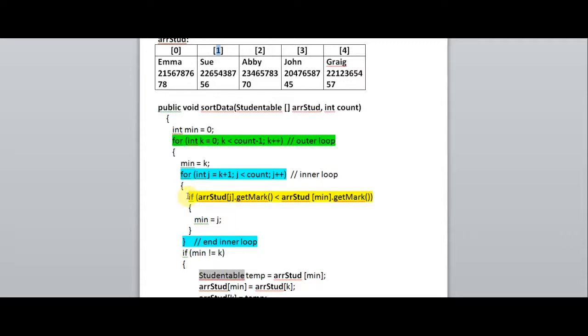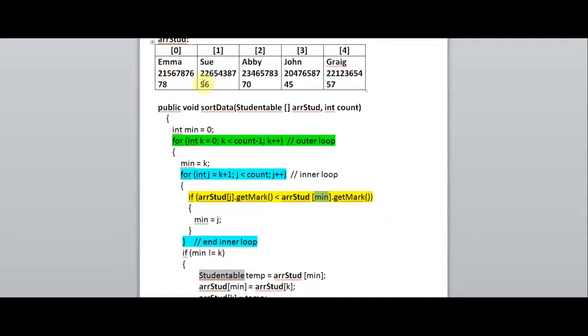The if statement is where we have to make an adjustment from the previous examples, because now we have to say: if array students position j, which is number 1, Sue, dot get mark, so we look at the 56, is less than array students position minimum, which is 0, Emma, dot get mark 78.